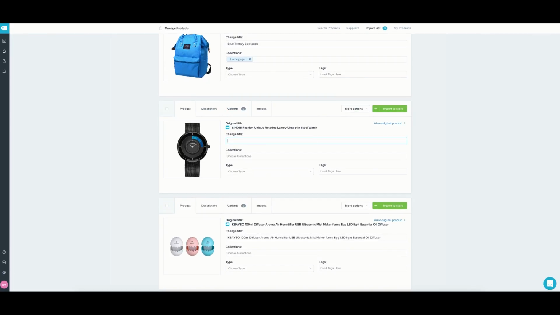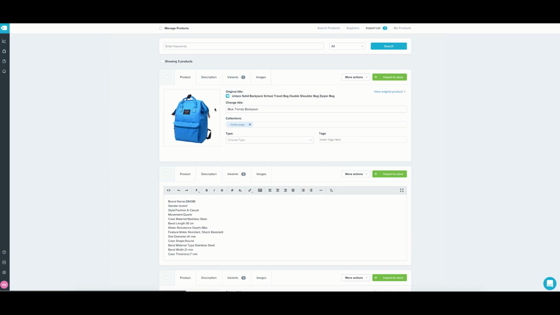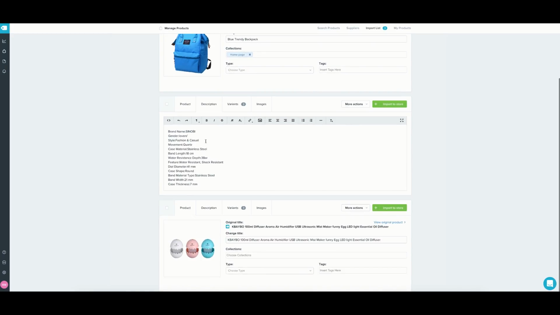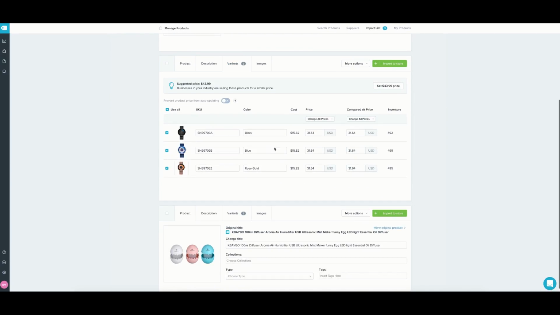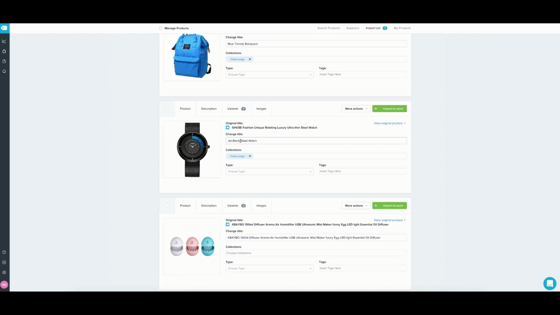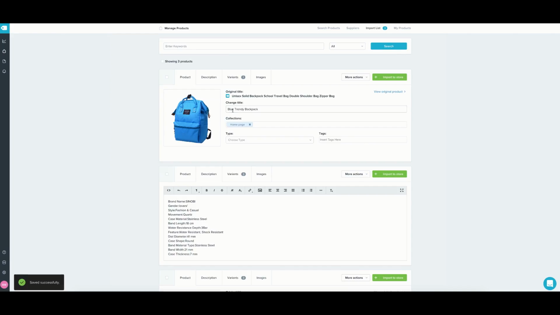Black, let's go with jet black steel watch. And we'll add this to the homepage collection as well. And we are going to actually look over. We're going to keep that description just for time's sake. And oh, gotcha. This is something to check, definitely. We're going to call it the jet steel watch, because obviously we have different colors here.